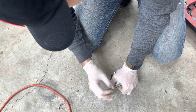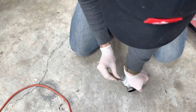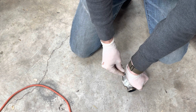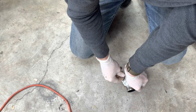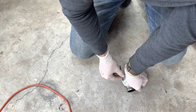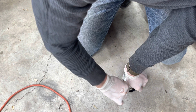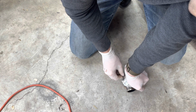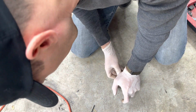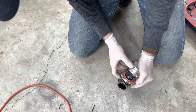Thought that was done. It is. All right. That side's done. Let's work on this side. See how that one's starting to bend a little. That's what I don't want. This one is. All right, so slowly lift on that and it'll slowly separate. Just like that.